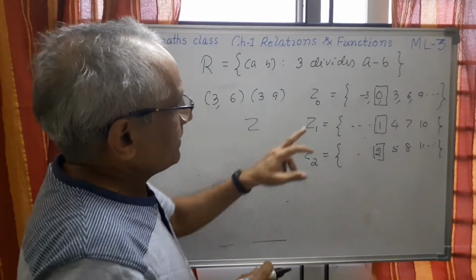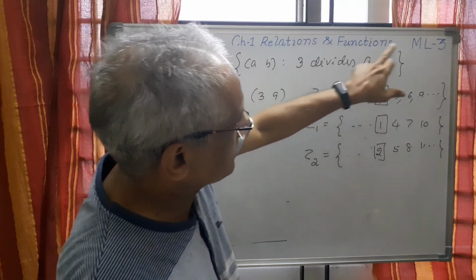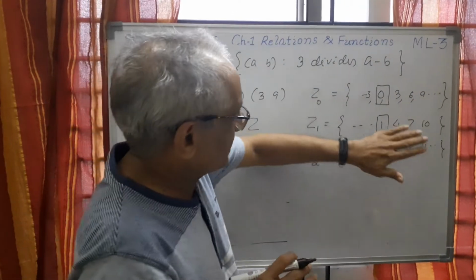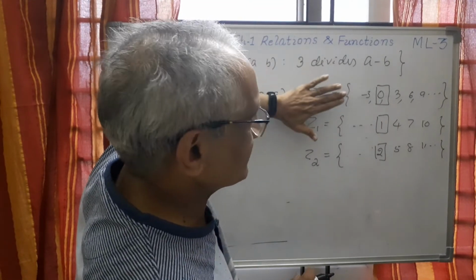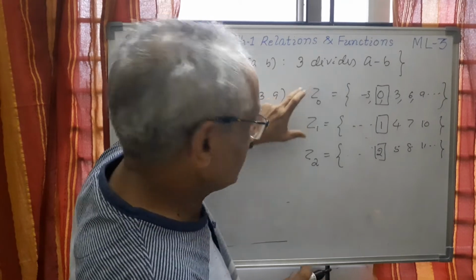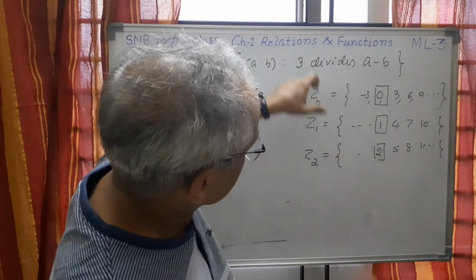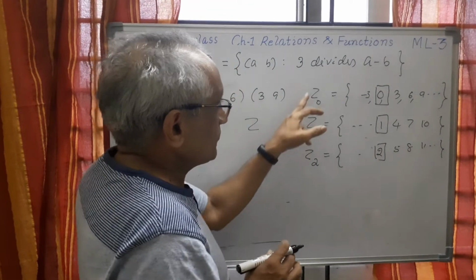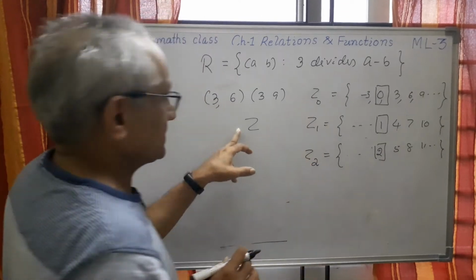One is every element here, of course, that is very clear. Every element here is related to every other element. That is one thing. Second one is if you take this set and this set, no element is repeated. They are disjoint. If you take these two, once again they are disjoint. If you take these two also disjoint. This is the first thing. Second one is if you combine them, that means union of these three, you will get Z.